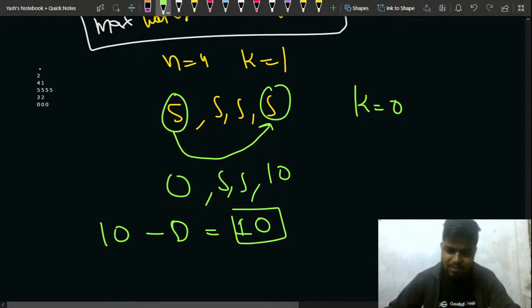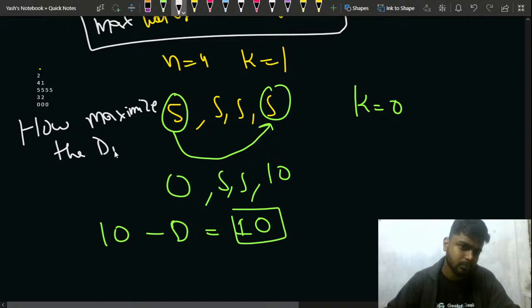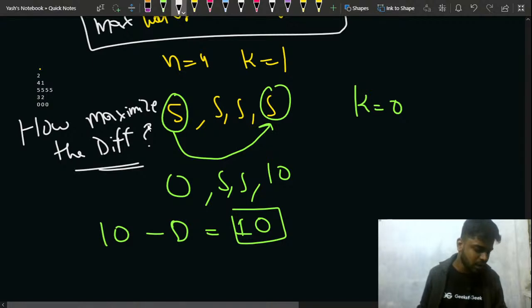Can someone quickly tell me in the chat how we should approach this, how to find the maximum difference, how to maximize the difference? That is my question to all of you. We have solved a lot of sorting problems. Can you think of any sorting approach, any approach for that matter, that can help us out in this? Anything would help.